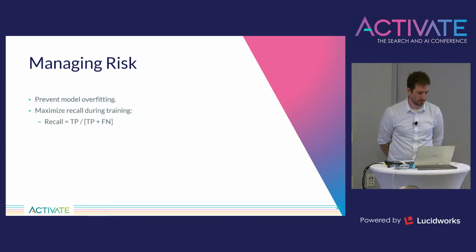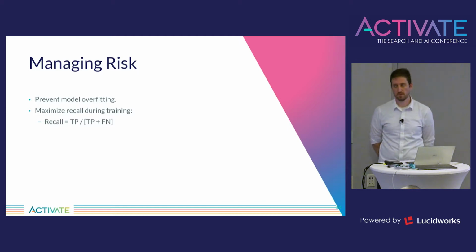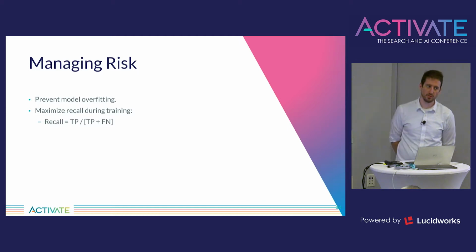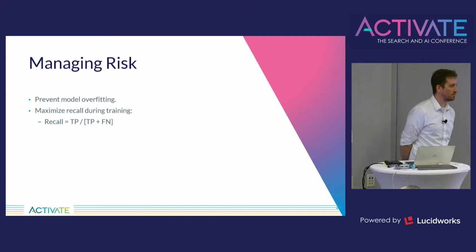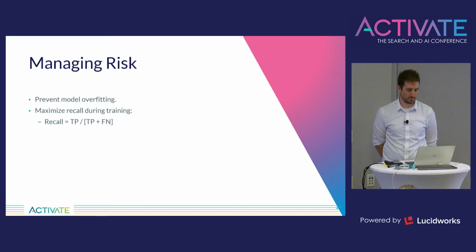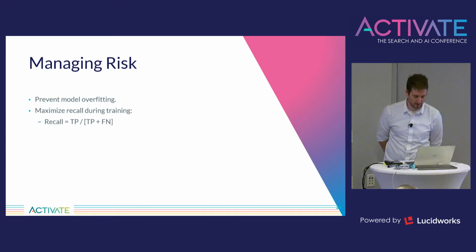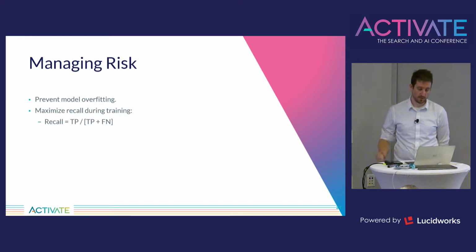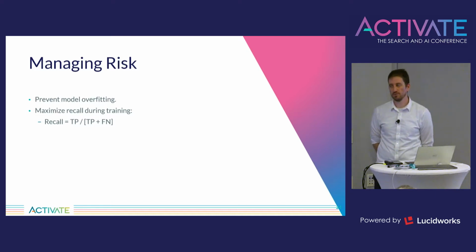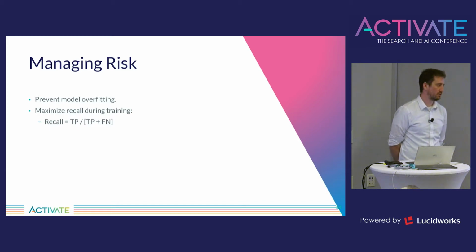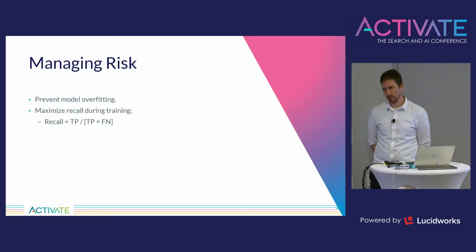Another piece of risk was model overfitting. Of course, at times we were able to get higher prediction, but the model was clearly overfit. It would not apply to new data at all. So the 82% seemed to be the best combination of training the model without overfitting it. And our measure was recall. These documents could impact human safety, so it's very important that we maximize recall.